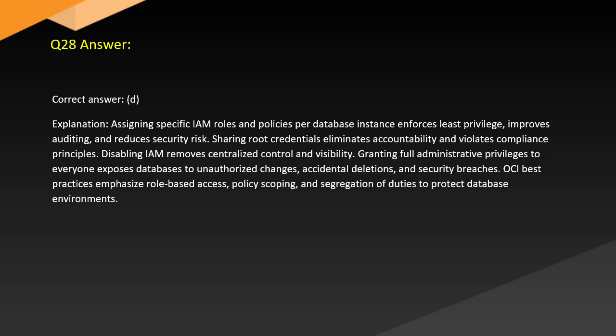Answer. Correct answer: D. Explanation. Assigning specific IAM roles and policies per database instance enforces least privilege, improves auditing, and reduces security risk. Sharing root credentials eliminates accountability and violates compliance principles. Disabling IAM removes centralized control and visibility. Granting full administrative privileges to everyone exposes databases to unauthorized changes, accidental deletions, and security breaches. OCI best practices emphasize role-based access, policy scoping, and segregation of duties to protect database environments.